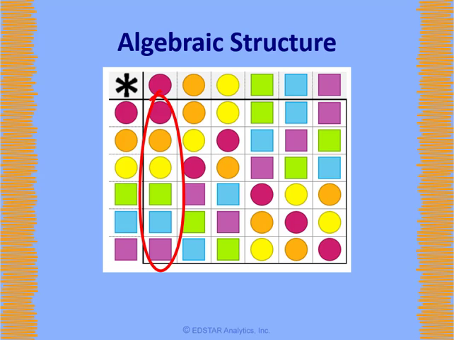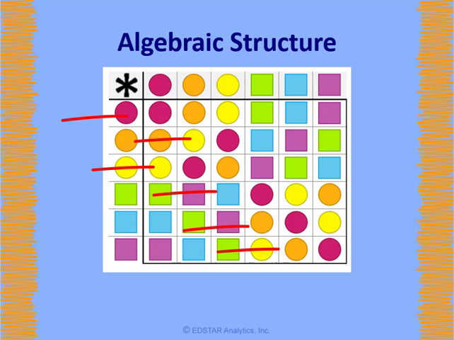This means that red circle is our identity element because it doesn't affect the element when the element gets starred with red circle. Once we know that red circle is the identity element, it becomes very easy to check to make sure that every element has an inverse. All we have to do is make sure that there is a red circle in each column. And we can see that there is. It's in row 1 in the first column, row 3 in the second column, etc.